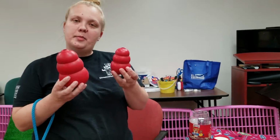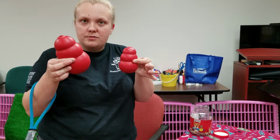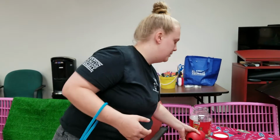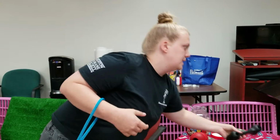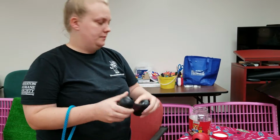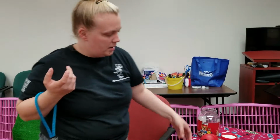And here we have a couple of different sizes. Know it's appropriate for your dog. Little dogs need a little smaller one, and then the big dogs would be better suited with the larger one. And there's all kinds of different types. So Kong also makes the double-ended ones just for more fun. And then these big bone ones where you can stick big long treats in them. So there's all kinds of good stuff that you can experiment with.